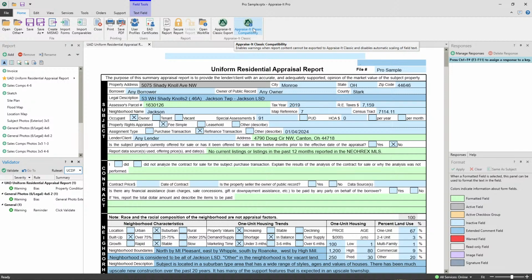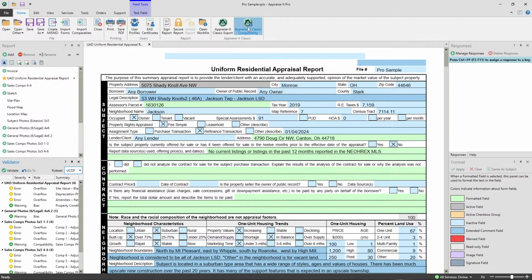So if you're coming over from ACI, or if you are using Pro and you're using an ACI Sky platform, if the report's going to go to an ACI Sky portal, you can engage Appraise-It Classic compatibility. And what it's going to do is disable everything in Pro that's not supported by Classic. Okay, so that when you generate a Mismo XML for ACI Sky export, you're not going to run into any compatibility issues.